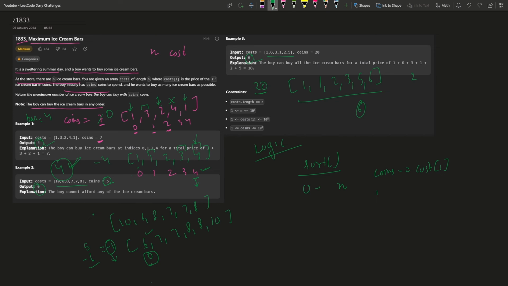And whenever we find the coin is negative, that means coin is less than 0, then you can return that particular i. And guys, if we successfully completed our loop, meaning we didn't face this condition, then we can return the length of our cost. So return length of cost. So that is the simple logic, guys. I believe you understood this, and that's why I was saying that this is an easy problem, not a medium level problem. So now let's move to the code and see how we can implement this particular logic.